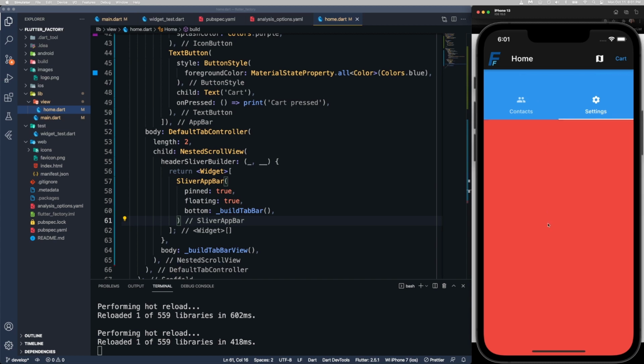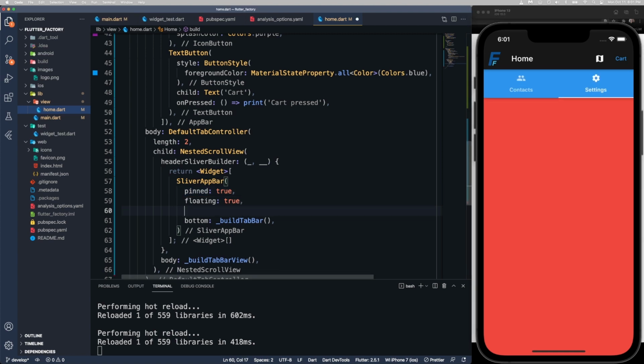So now when I scroll up, you can see that this is a bit different now, right? So it's a floating app bar. We pin it to the top and it also floats along with us. So that right there is actually a pretty big step into what we want for our app. So pinned keeps it at the top, floating makes sure that it's expandable, that it can go up and down. It kind of floats in the air, right?